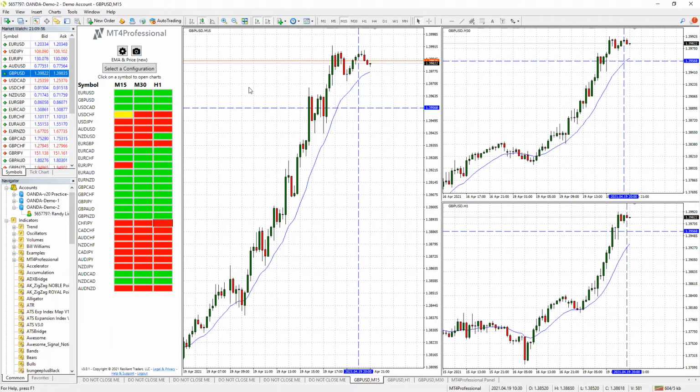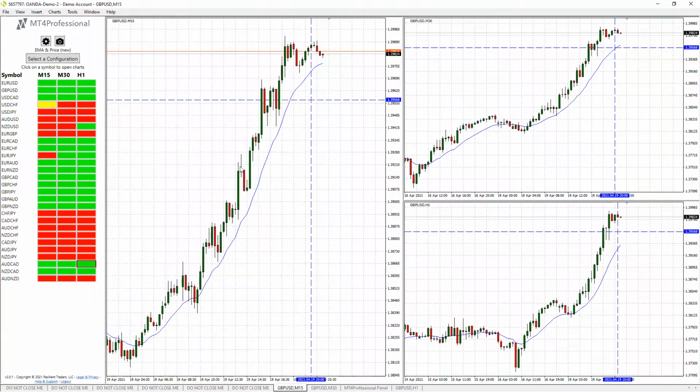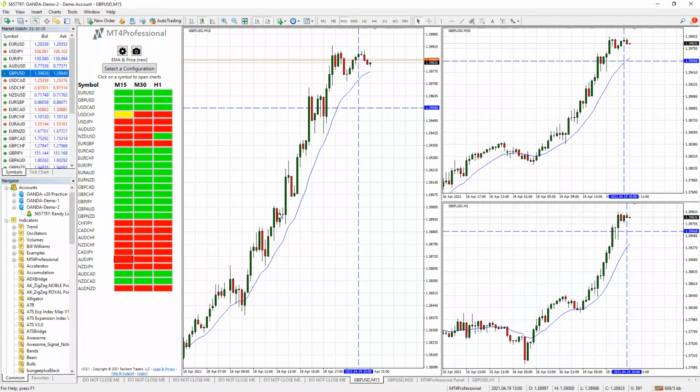Now, if I were to hit F11 like I did earlier, notice that the screen clears and automatically resizes all of my windows in the correct proportion on every chart. Isn't that nice? I don't have to worry about dragging and dropping. If I hit F11 again to get back, it automatically does it for me.